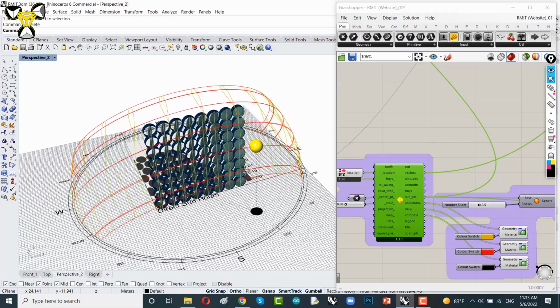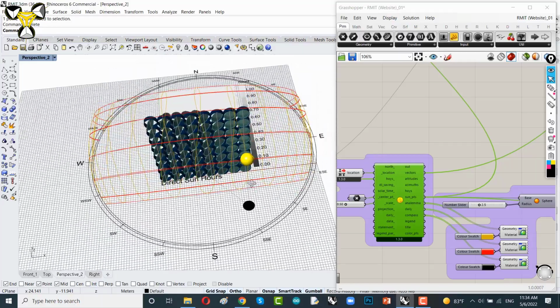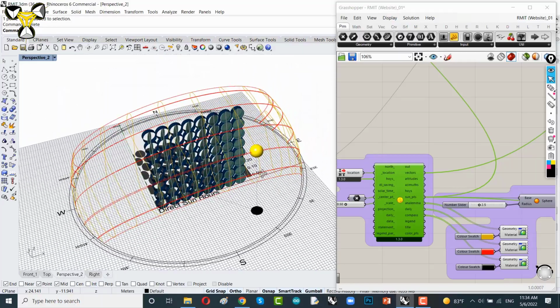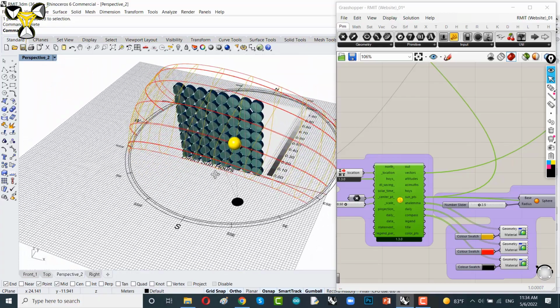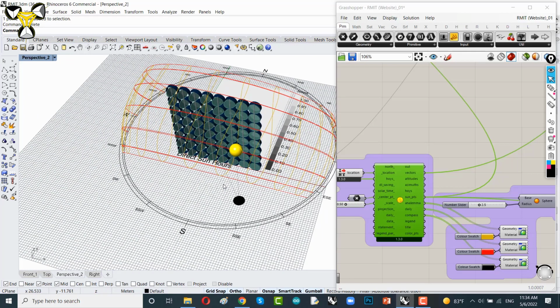Another way that seems to be acceptable is to consider the angle between the lines that are perpendicular to dynamic facades and the lines that connect the sun to the center of kinetic components.